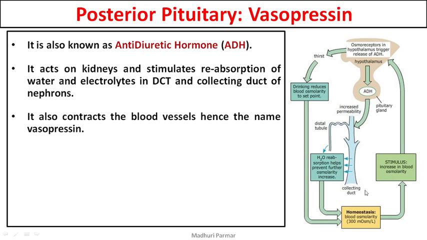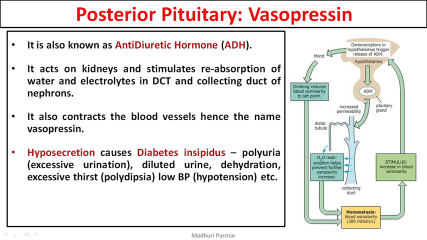So to maintain that force, when the blood volume is less, that is, there is less water in the blood, the blood vessels contract, they squeeze a little. When they squeeze a little, the force again increases, and now your blood is able to reach each and every part of your body. So this is why the hormone is also known as vasopressin. Vaso comes from blood vessel. Pressin means to contract. So it causes the contraction of blood vessels, and hence it is also known as vasopressin. So as you can see, vasopressin or antidiuretic hormone, its main role is to bring back the water level inside your blood.